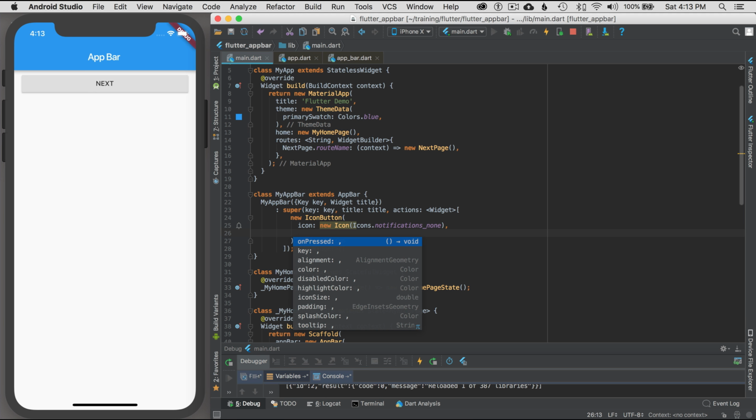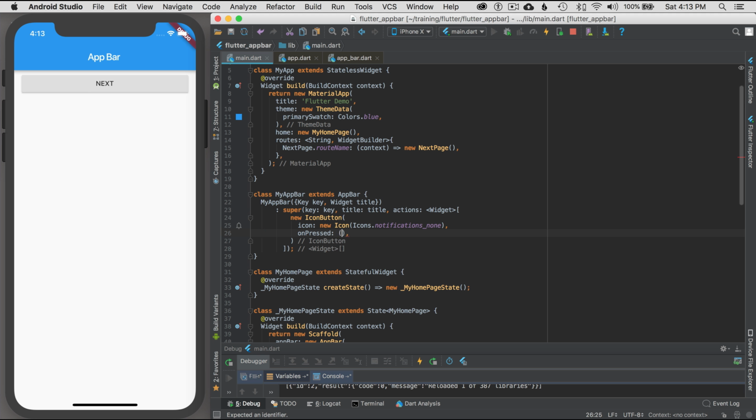Okay, so then what I want to do on pressed, and I'll just do an inline empty bodied function here so I can press on it. And I could say print something. I could say tap. And then I have to do a termination for that line for a body. But let's do an inline function and make that cooler and then do auto formatting. Okay, so I can run this. Let's say I run from the beginning up here. I could have done hot reload too.